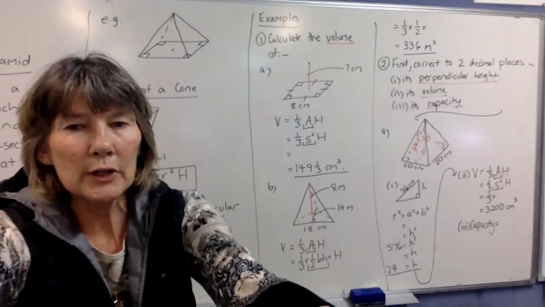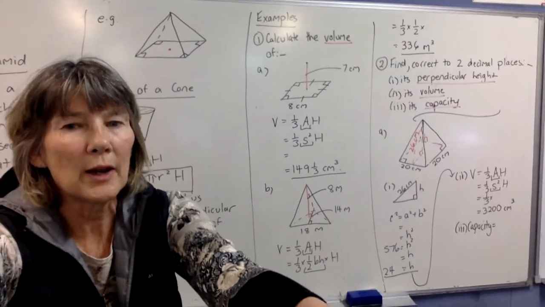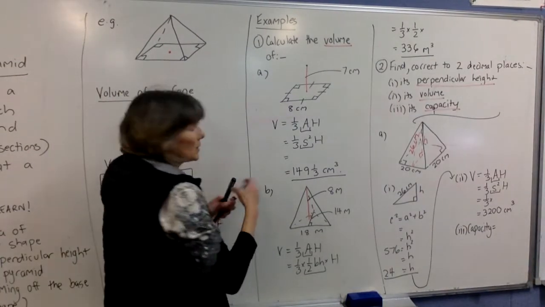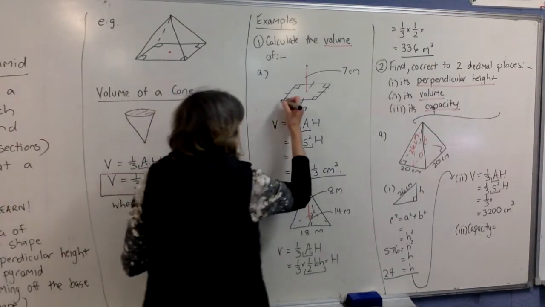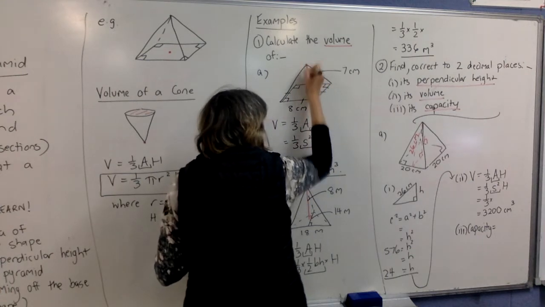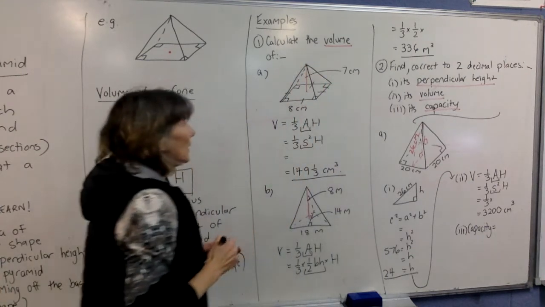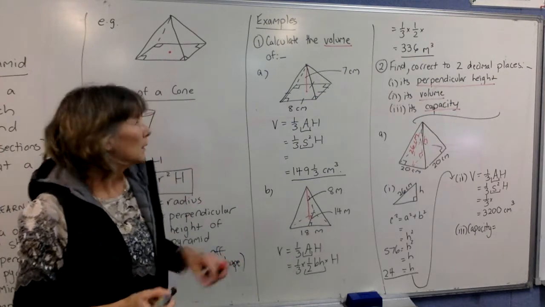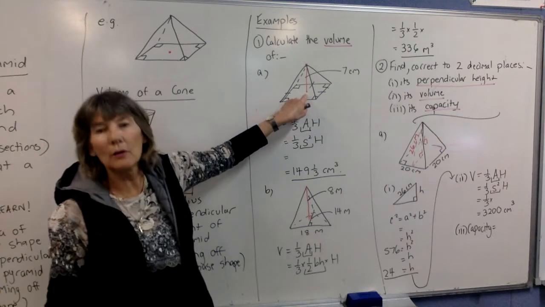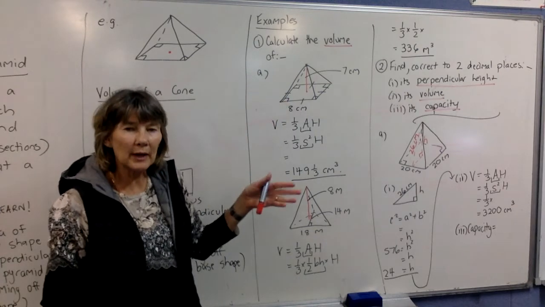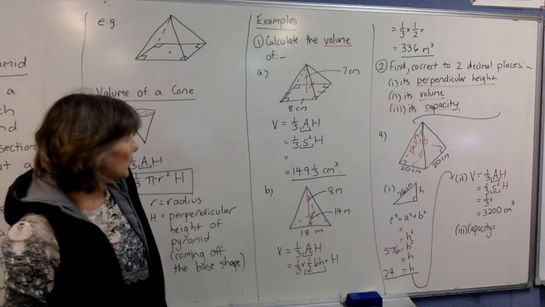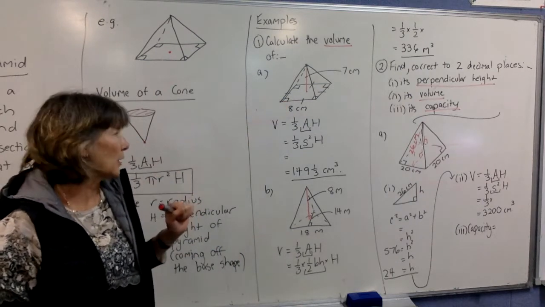Now, the first 2 are just finding the volume. Okay, so if we look at this first one, I'll draw the rest of this now. I've shown you how to draw it. Okay, so I'm drawing the rest of this diagram now. Now, that red line joins from the point at the top of the pyramid to the middle of the base. So draw it in another colour, it's just easier for us to see what's going on. Okay, so they're all the measurements they've given us, so we're going to go from here.